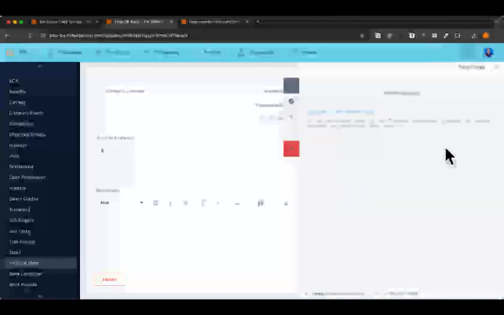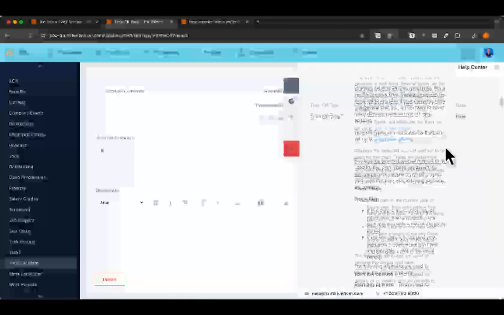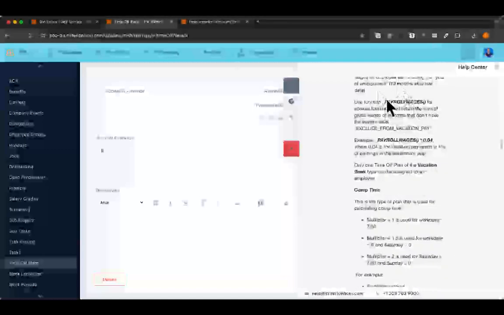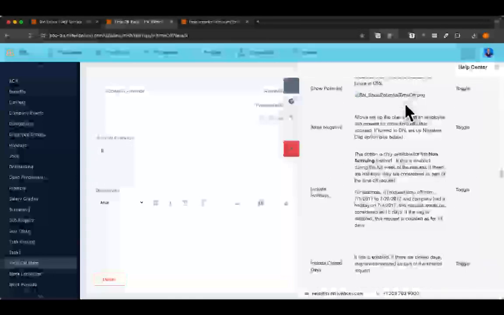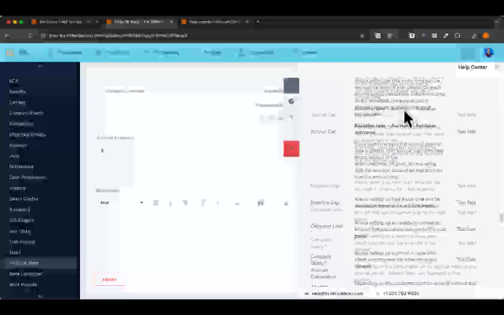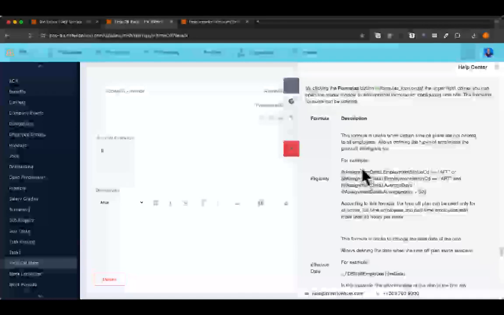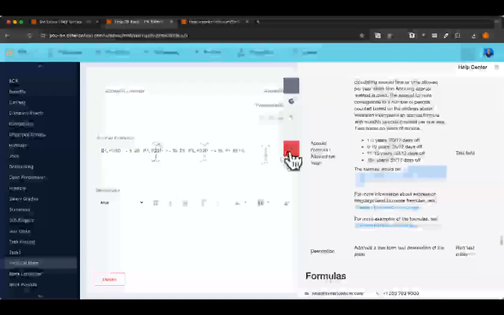This is, again, where you may want to go into the help to read this stuff, and it was probably set up for you during implementation. But if you're adding a new plan, it'll show you some examples over here. Here's one where you might look at the payroll wages. If I go down, you'll see other things out here. Let me just go down to the formulas. Here you'll see some examples. Years of service greater than 5. So here let me show you what this would do. I'll put it in here and then I'll explain it.